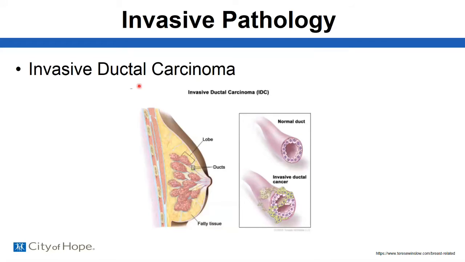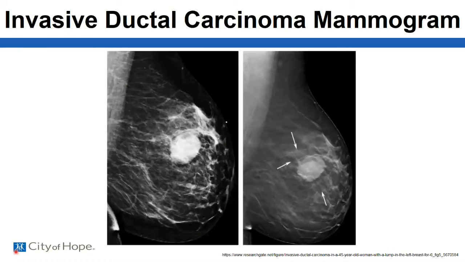Now, invasive ductal carcinoma is that same cancer, but now it's broken through that milk duct system. And this is more typical of when you would feel a lump because it's coming through the walls of those ducts and can grow and form a little nodule. And again, here's a little bit more obvious mammogram of an invasive ductal carcinoma. It's a larger lesion, not just a bunch of little spiculated calcifications in a duct.